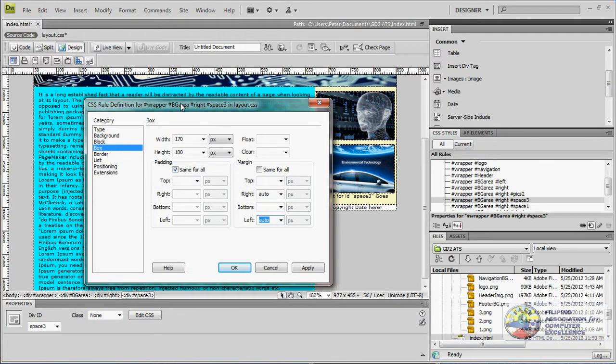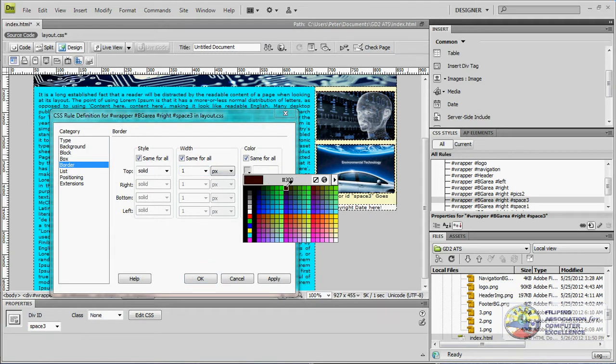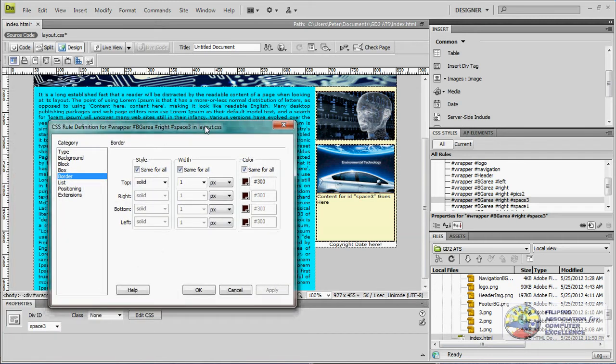Okay. Now the next thing we have to do is to go to our border. Let's put that to solid, and let's put number 1 pixel, and the color should be number 300, and let's hit apply. There you go. What did I do? Okay, no problem, we can fix that later.